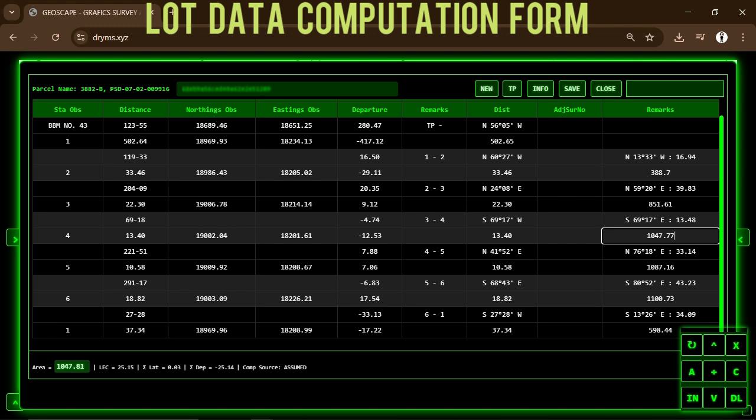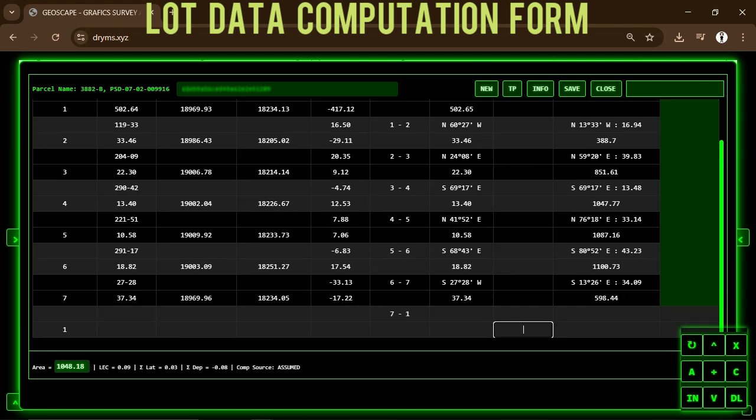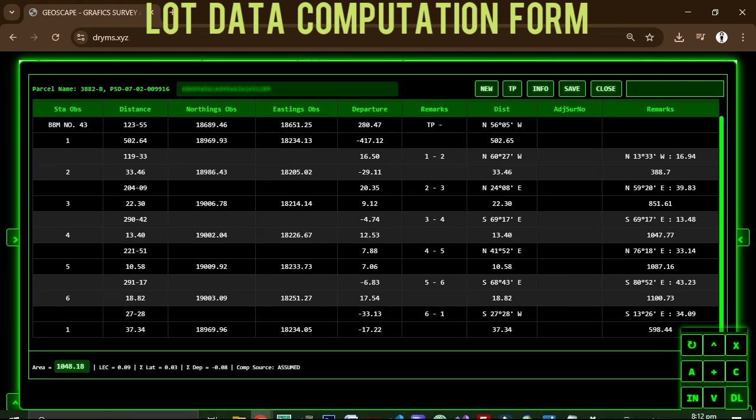If you check the bearing at 69 degrees 17 minutes, the numerical figures are the same as the title. The only difference is the direction east. The distance is also very close to each other. The error is only the direction east, so that will mean that line 3 to 4 should be southeast instead of southwest. Okay.